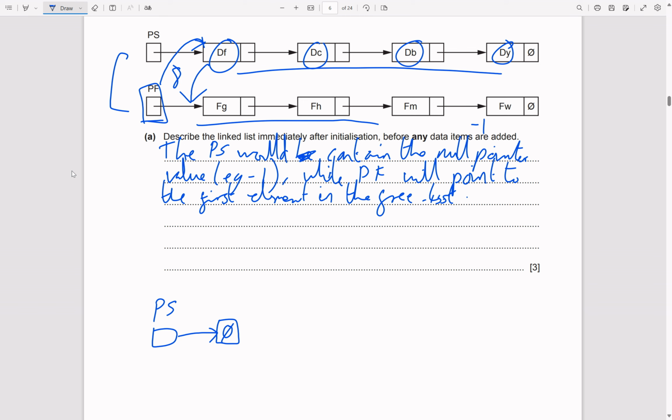Not in the free list pointer, I'm just in the free list. And basically, that's going to be the index. So if this one is at index zero in the array, or if we're using pseudocode, let's start at index one. If this is starting at index one, then the free list therefore has the value one, just the first element. And I think we can also say all nodes will be in the free list at this point.